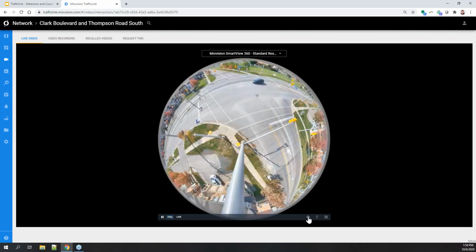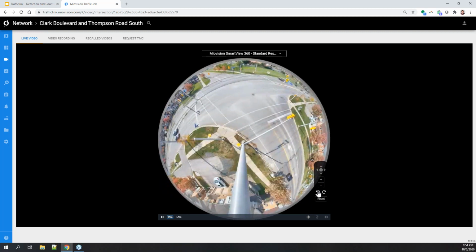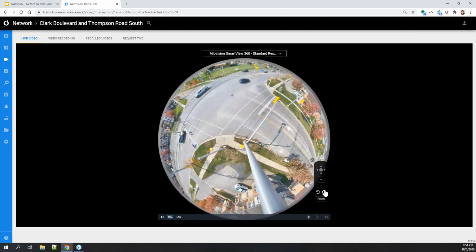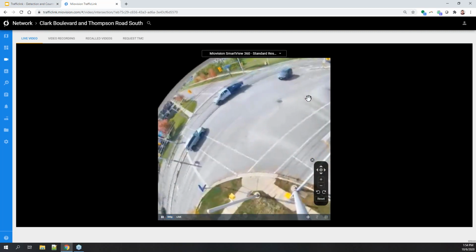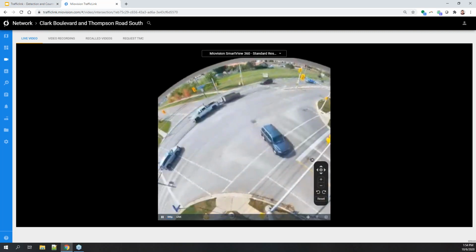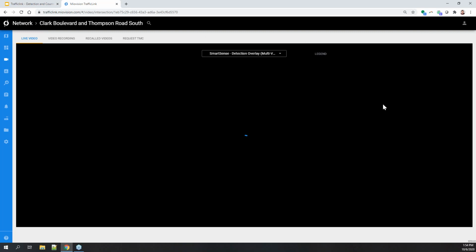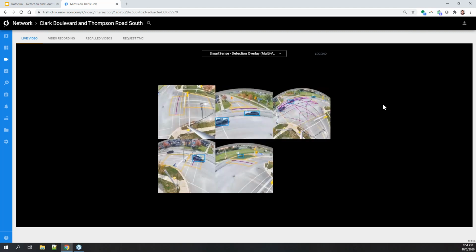One of the other recent features that we launched is the pan, rotate, and zoom. So you can actually click on the little icon here at the bottom and you can rotate around, you can zoom in, do whatever you need to on the live view. So you can do situational observations, or you can then flip over to our detection view and watch it in action. So last point, and then I'll look for questions and I'll wrap it up here.